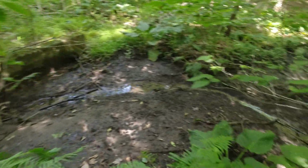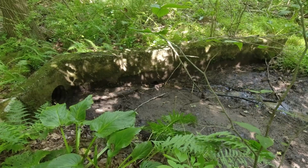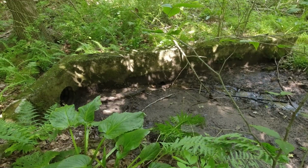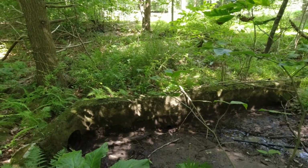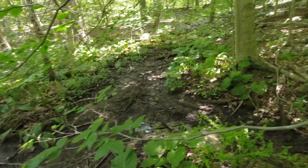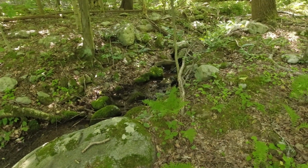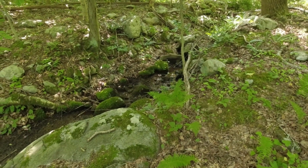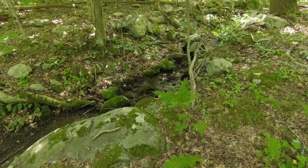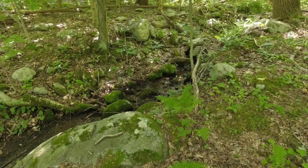So this might have been another creek flowing in here, because there is a little pipe down there that you can see the trickle of water going down into. I'm not sure if that also fed into the pool. I'll go back down and see if I can find that, see if that pipe comes out in the pool at all. But it looks like there was definitely another creek here at one time. Back in the day the water levels were different because you didn't have all the homes in the area, so the underground water table was higher, and obviously the springs, the water would have come up out of the ground.